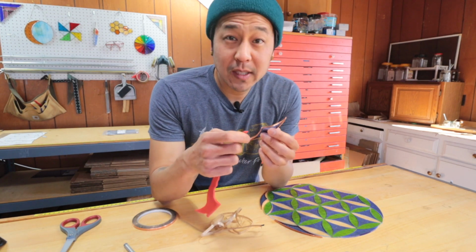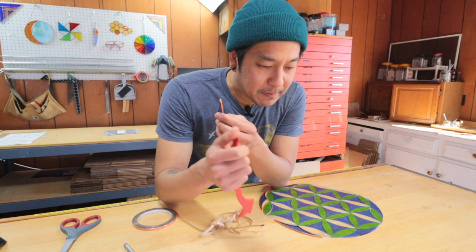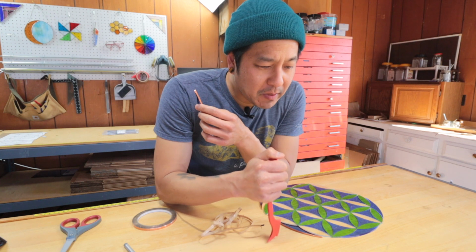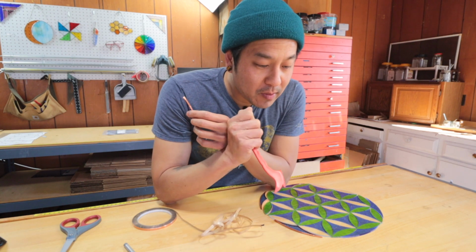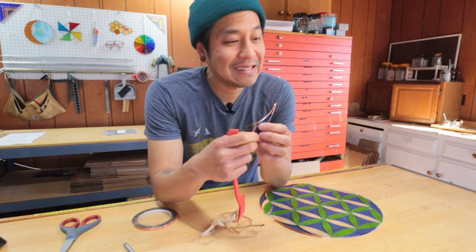Kristen, Glenn, Bowes, Alabama. Another one from Alabama. SD Sweet Pea says, love your focus on perfection. Were you able to finish your kaleidoscope?